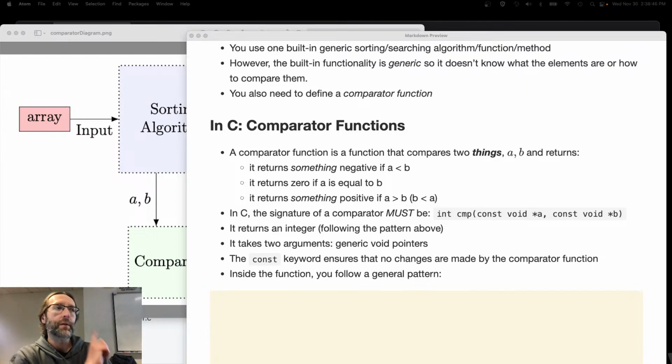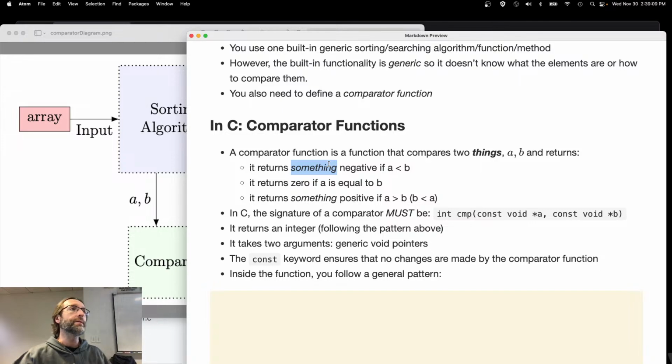What we're going to do, and I'll document this after we do it, but you're going to want to cast it to the specific types that you are trying to compare, because if there's just this thing and this thing, the comparator is not going to be able to tell that it goes like this, this, or this, right? It needs to actually have some information about those two things in order to compare them. And then you follow the general pattern of returning something negative if this comes before this, something positive if it's out of order, or 0.